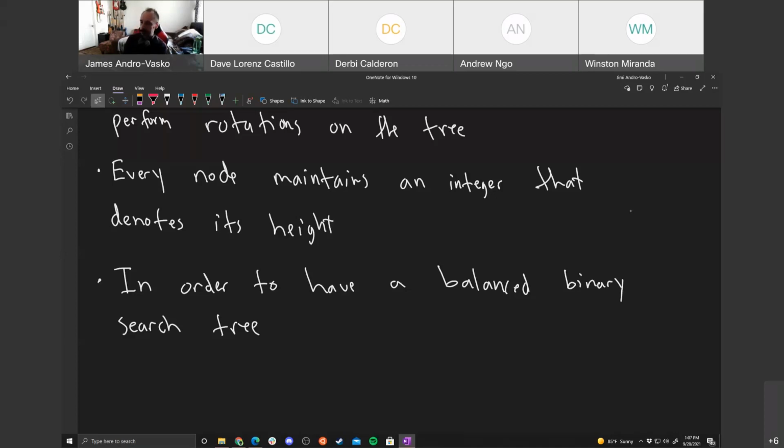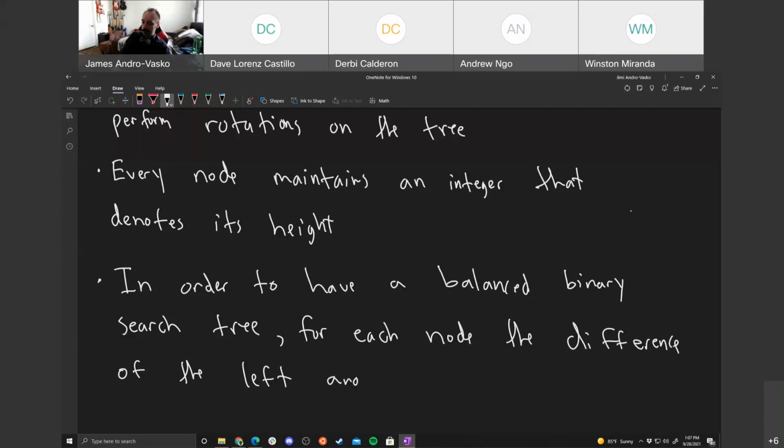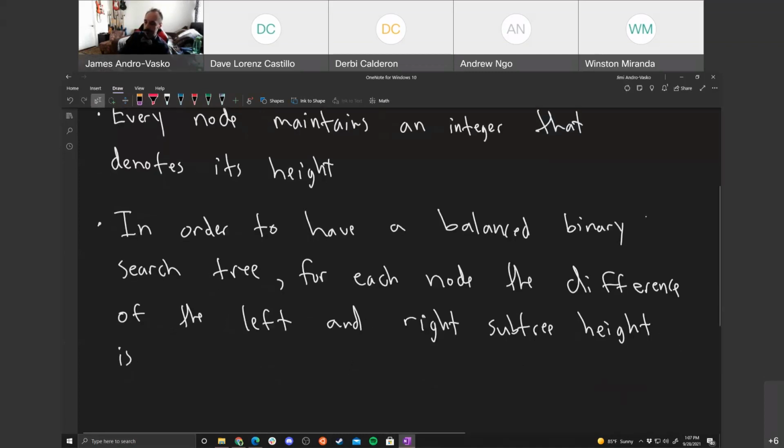In order to be balanced, for each node, the difference of the left and right subtree height is off by at most 1.